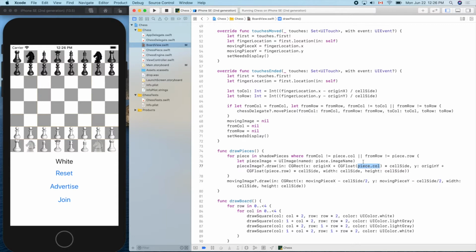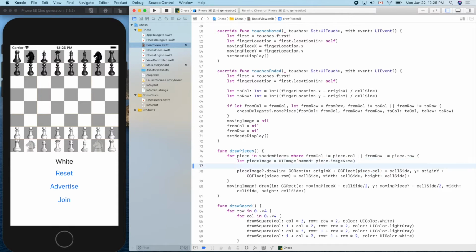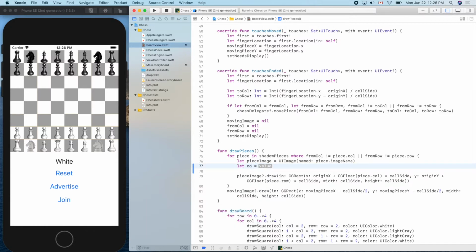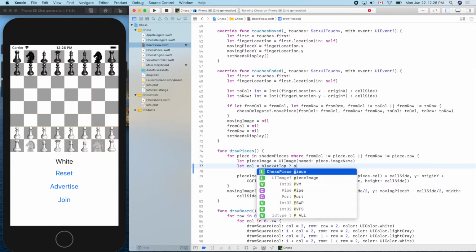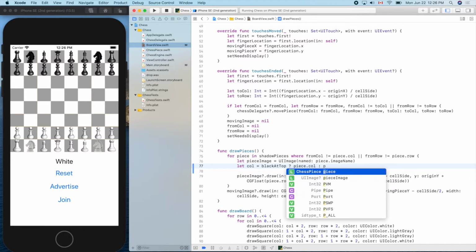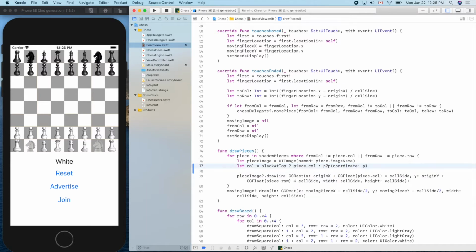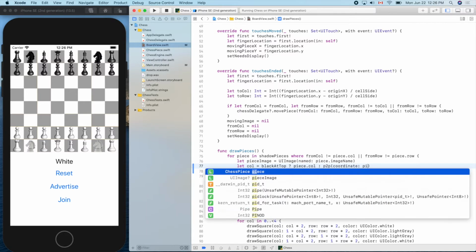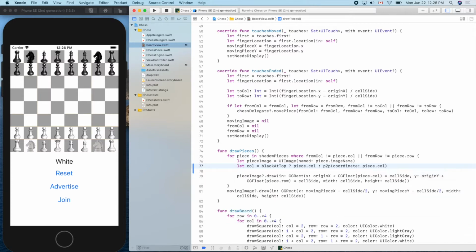So let's create a variable here. Let column equal blackAtTop: if black is at top, then we just use piece.col. Otherwise, P2P of piece.col, which changes it upside down.